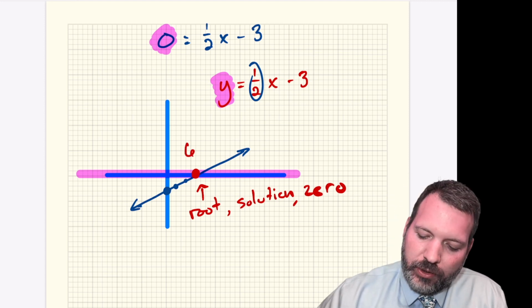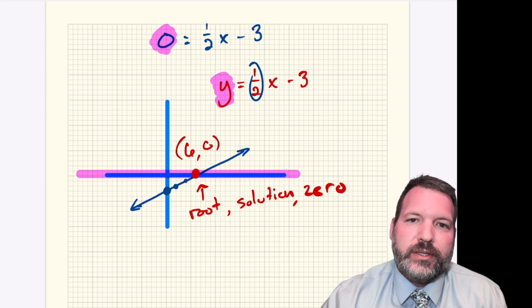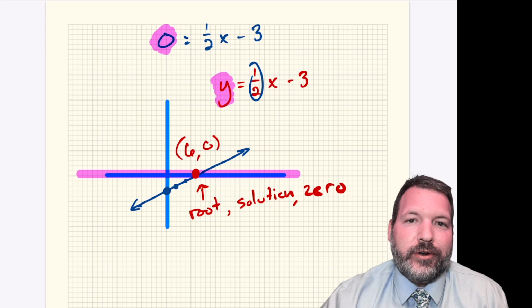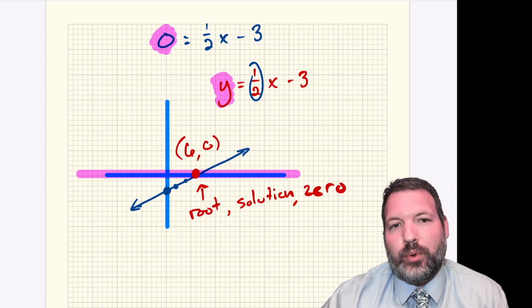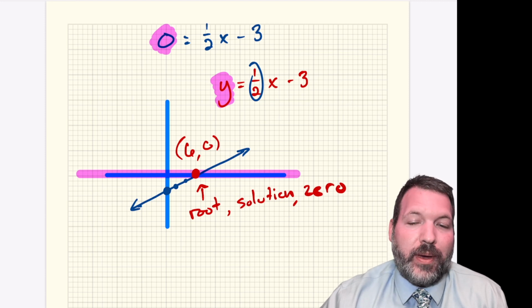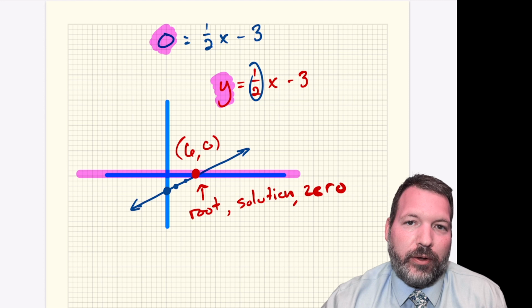In this particular case, you can probably tell pretty easily that it's 6. Half of 6 is 3, 3 minus 3 is 0. So the solution to that equation is 6. But as we get higher and higher degree polynomials, it becomes more and more difficult to tell what those solutions are, or where they are, or really for that matter, even how many they are. And so again, that's where the insight of the fundamental theorem of algebra helps us.